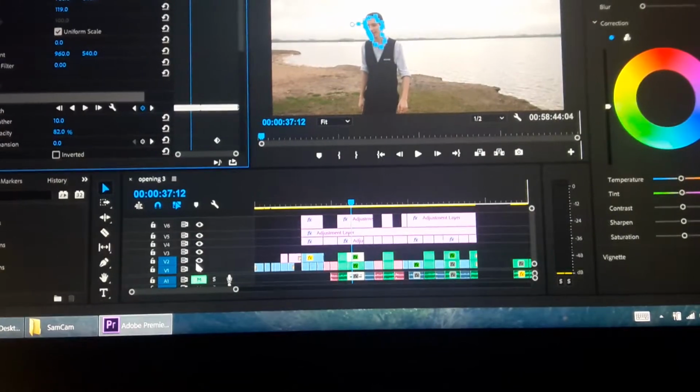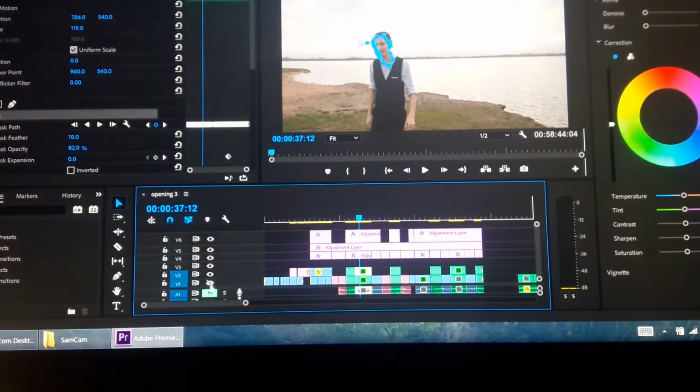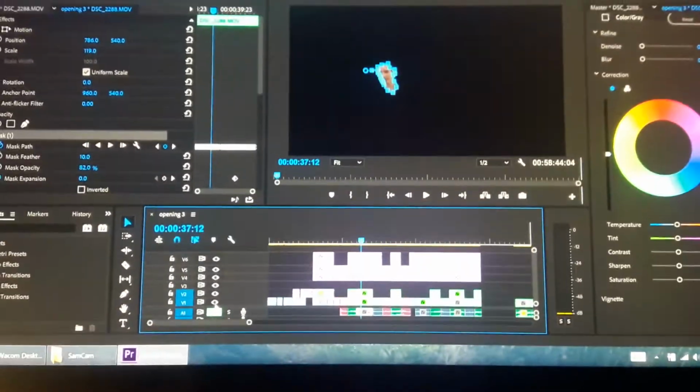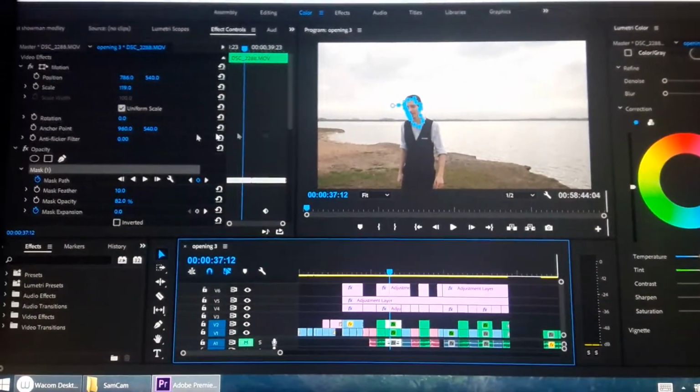And what that did was it created a layer where it was just my face. If I eliminate the layer underneath, you can see it's just my face that's visible. So any changes I make to that layer will only occur to my face.